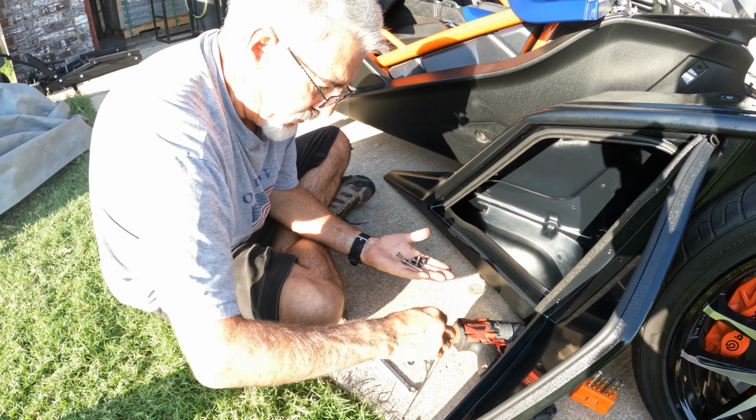You can look and see how much room I've got, and it seems real tight, but there's still a whole bunch to go. And it starts getting real tight. If you were doing it with a gun, you'd probably heat it up to the point where you could strip it. Just keep it level and keep pressure on it. Put your finger on the back of the hand tool and just keep going. It seems so tight right there, but if you look at it, I still have quite a bit of ways. That's why a hand tool is actually better than a gun, because with a gun you'd probably strip it.